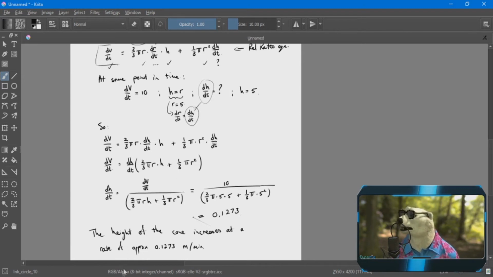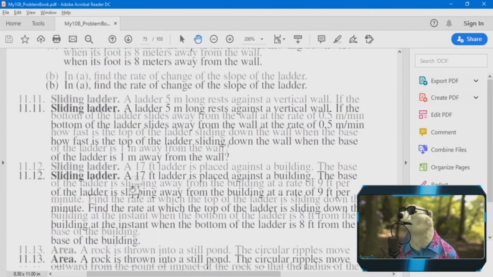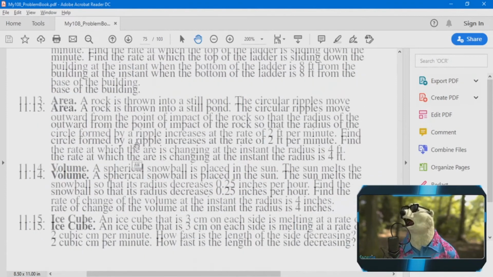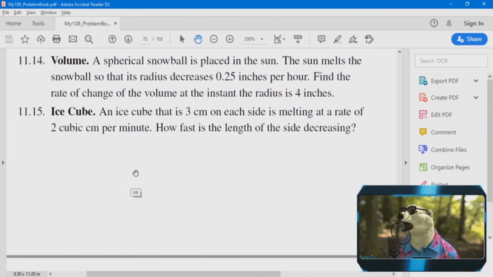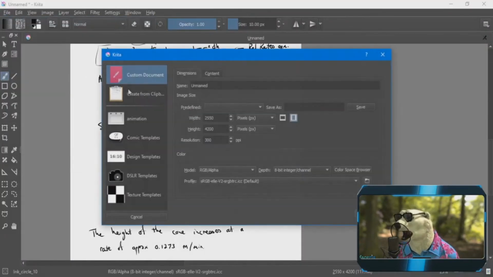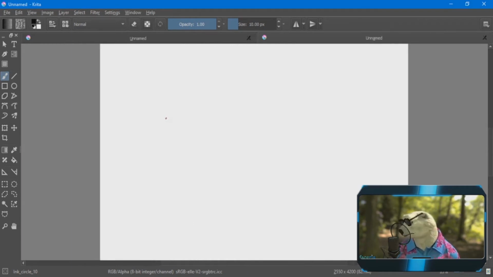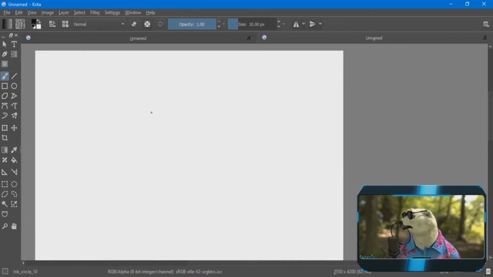So there's one more to do just to cover almost all the shapes and formulas you need to know. And we'll look at 11.14. Let me just make a new page before we read it. 11.14, not 4. There we go.